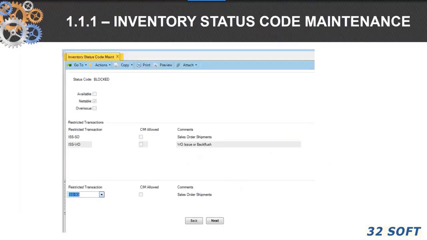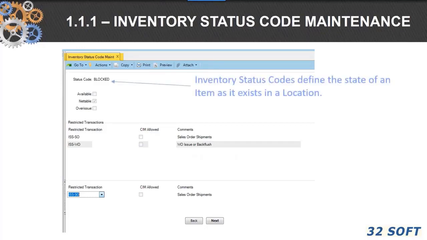And we talked about item status codes, how you control the pre-production, production released in terms of items. But in terms of inventory status, you can create inventory status codes in 1.1.1 that define the state of the item as it exists in a location.